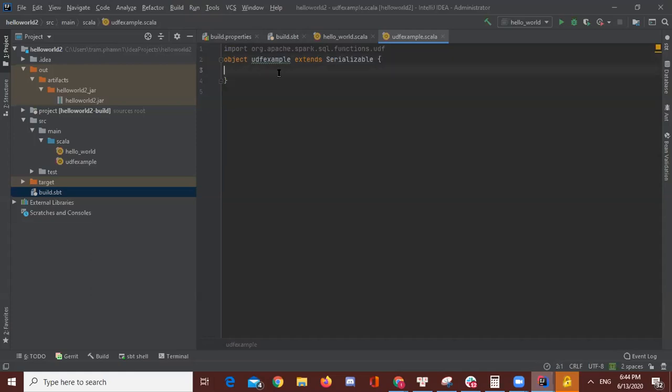Now let me show you a simple UDF example. For defining a UDF in Scala, we need to again use val. Oh, I have a question. Sorry, what does extend mean? Extends means it is adding the functionality of serialization to it. Oh, I see. So this is like the include query in Scala, right?